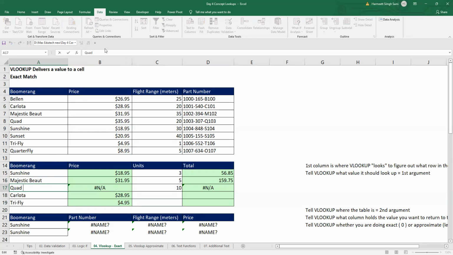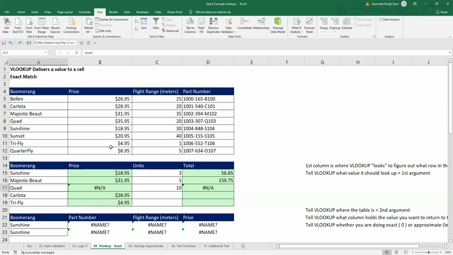If I press F2, you can still see squad appearing with a space. So what we do is, in Excel, there is a formula called TRIM. Like you trim your hair, or you trim anything which is extra. You can just keep trim over here on the cell.